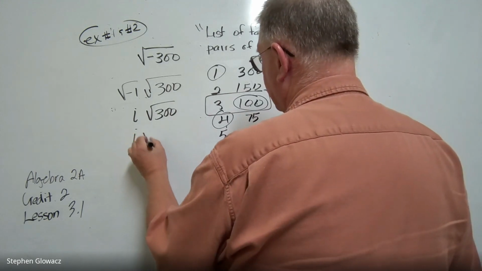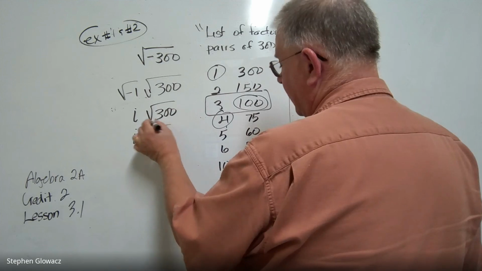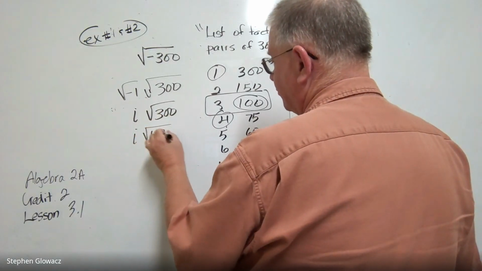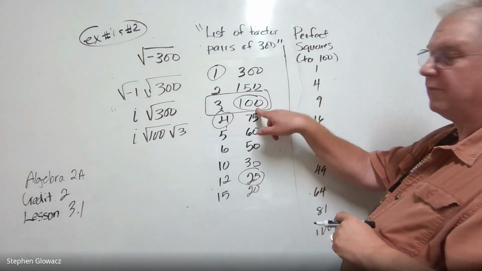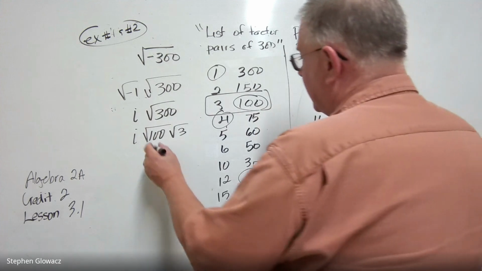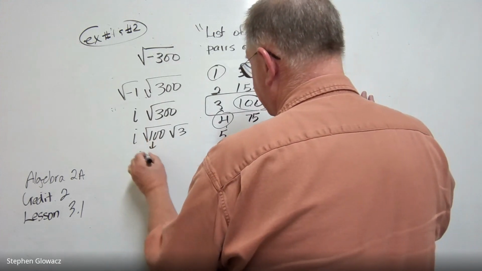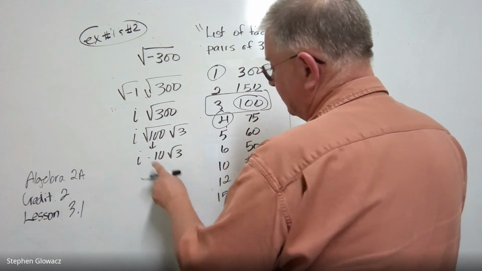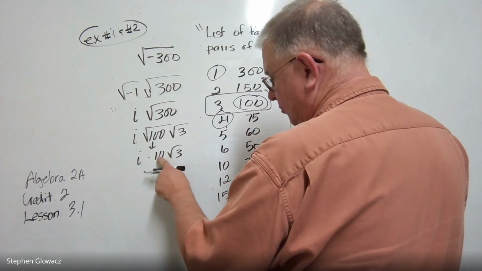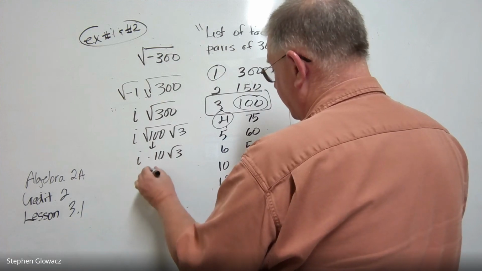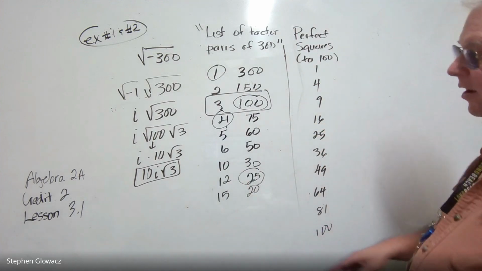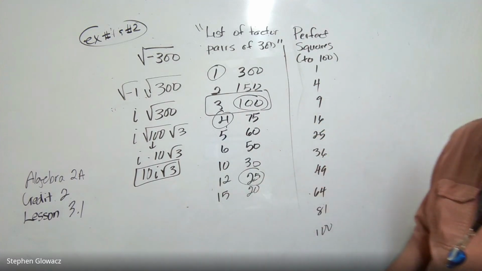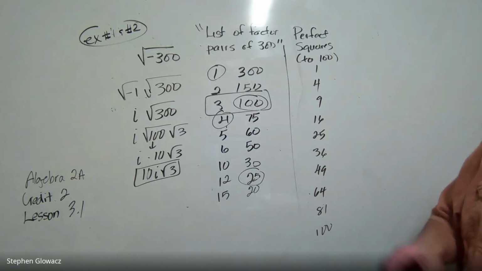So we're going to break out the square root of 300 into the square root of 100 times the square root of 3. Notice how we write the number that's the perfect square first. The square root of 100 is 10. And since we normally would write the numerical part before the imaginary part, we have 10i times the square root of 3, or 10i radical 3. So that's how you're going to do problems 1 and 2.